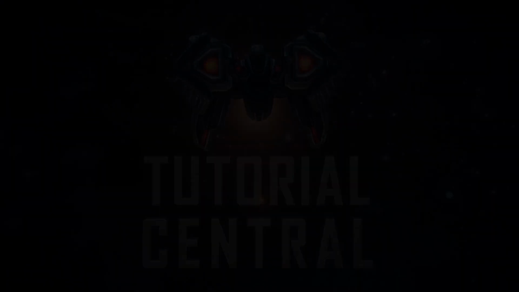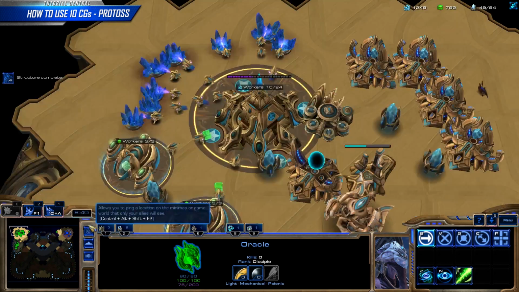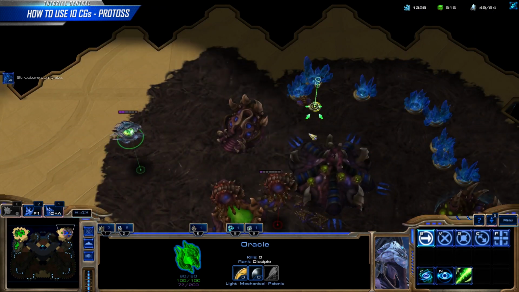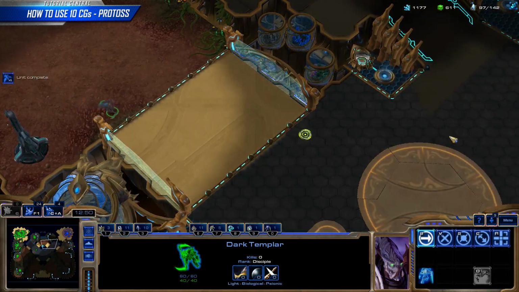When using a layout like the core, one of the biggest advantages is fast and easy access to all 10 control groups. For most players, using that many control groups is a new skill to develop. Here are our suggestions for all 10 control groups.